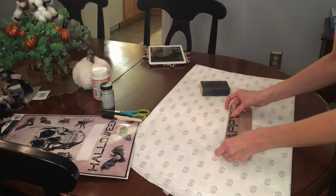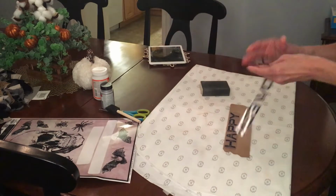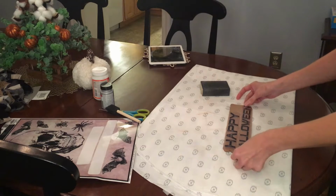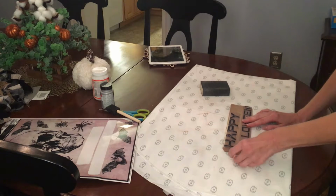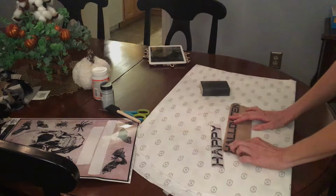I tried the window clings on it, which I used for the Happy Halloween sign, and the brown looked okay just by itself, but I decided it looked a little nicer with the Tin Man paint. I was afraid it would be a little too silver, but it ended up turning out nice.